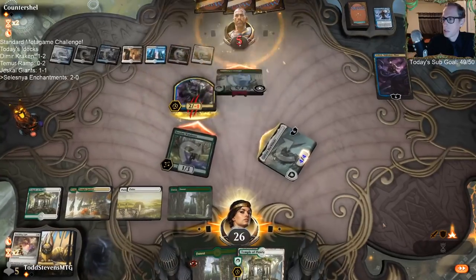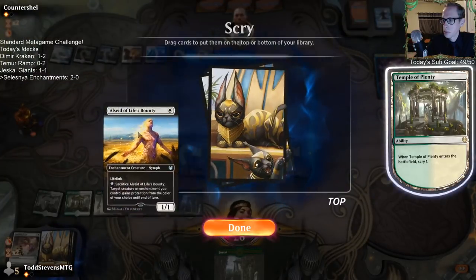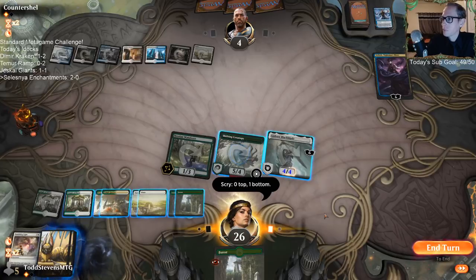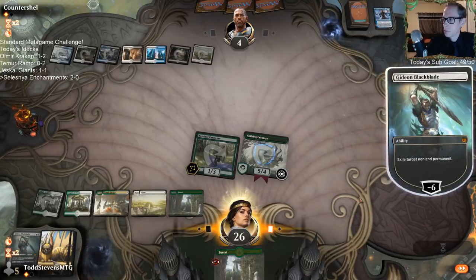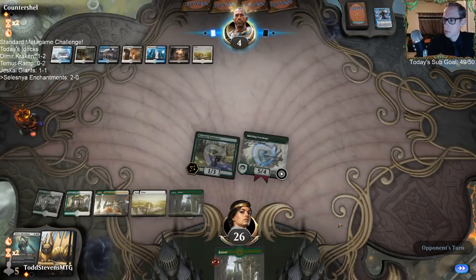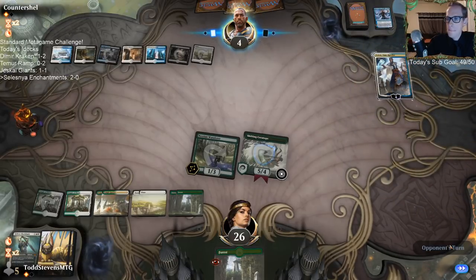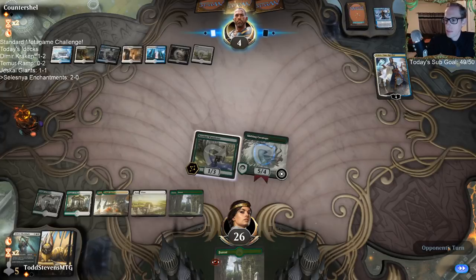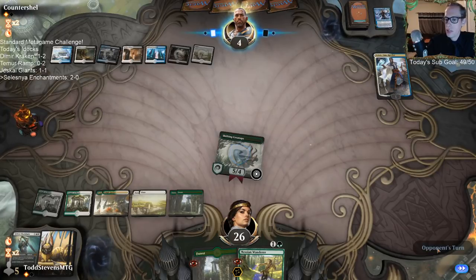Nice. Exile two lands. Justice is served. Right on schedule. I've got it. You know, I don't love how vulnerable getting rid of the Gideon makes me. I think it's just the move I need to do.